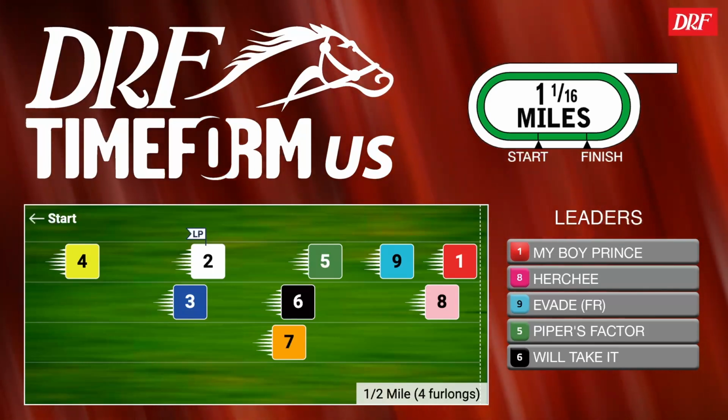Let's start things off with my boy Prince. He was second in the King's Plate earlier this year. He's been very aggressively handled in his last 2 starts as a 3-year-old off the plate. They ran him on turf in the Woodbine Mile. I think he did the best he could in that race. He altered widest turning into the stretch, and he finished one-paced fashion without threatening. As you mentioned, in the Bryan Station, he just went way too fast on the lead. I think he's more rateable than that.